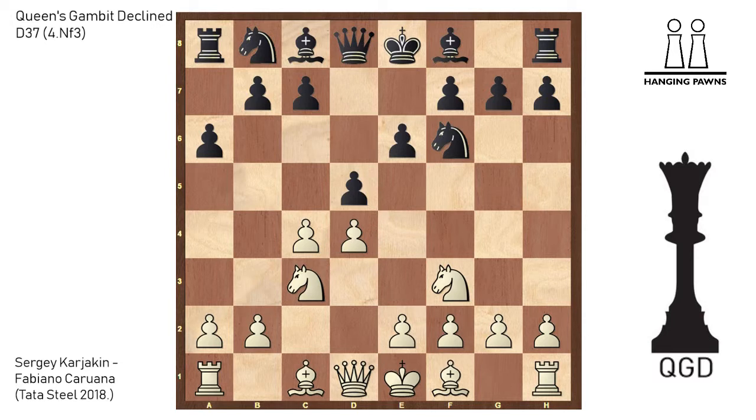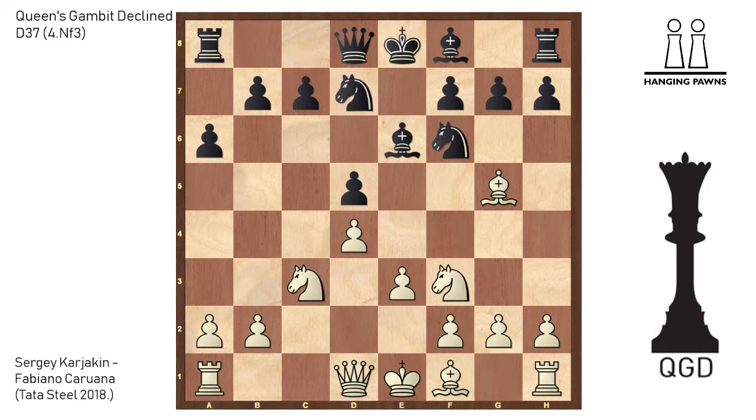And Karjakin responds with c takes d5, e takes d5, of course taking with the pawn to give his knight a possible outpost on e4 and getting more central pawns anyway. Bishop to g5, pinning the f6 knight, bishop to e6, e3 by Karjakin, preparing to develop his light square bishop, knight b to d7, bishop to d3, h6, asking the bishop to move, and bishop h4.